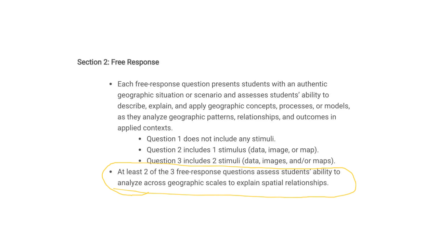You are looking at something like, let's say, a table of a map of diseases, and you're looking at diseases across a country, and then maybe you might zoom in and say, okay, well, you have a high proportion of diseases here in this particular region, in this major metropolitan area, but maybe not in this particular region. Why would that be? Okay, so that would be comparing across or analyzing across multiple scales. That's the kind of stuff that you need to be doing. Sometimes there have been some previous FRQs where they talk about this with regards to voting patterns, that kind of thing. And so that's the kind of stuff that you'd be looking at here.